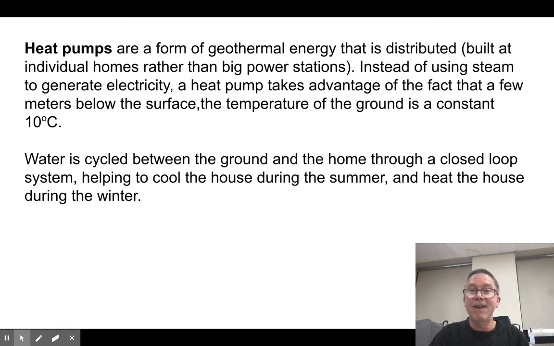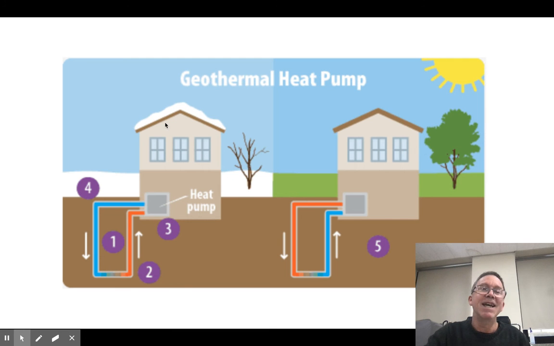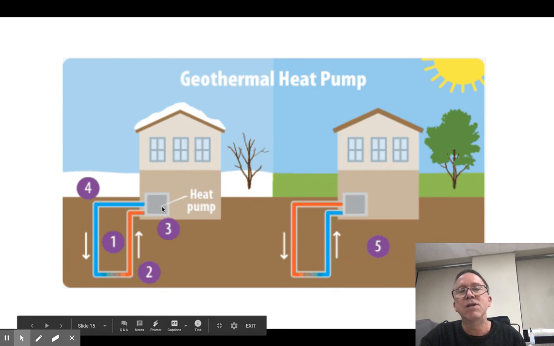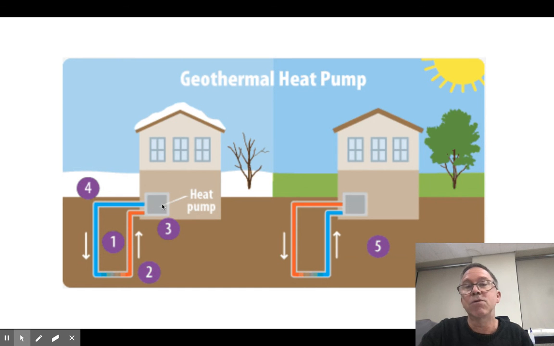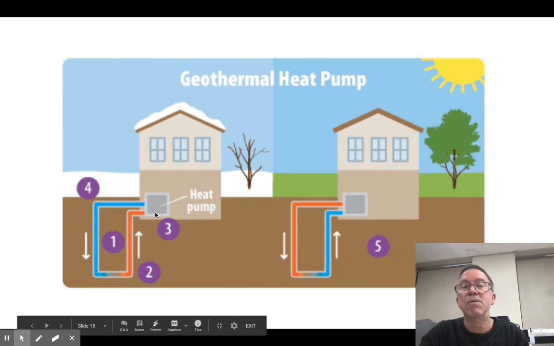And that's pretty cool because in the wintertime, the air here is below 10 degrees Celsius, and I want to heat my house up. So instead of just bringing in air and trying to heat that up, what I do is pump water down into the ground, and it's going to heat up to 10 degrees. So when it comes up, that 10 degrees gives me an energy efficiency. Just by the little bit of energy it took to move water through this cycle, I was able to pick up some heat energy, bring it into my house, and it increased the efficiency with which my heater works, because it's getting that added benefit of already having started from a warmer standpoint.